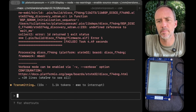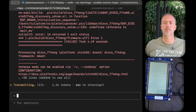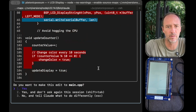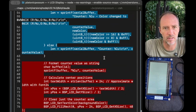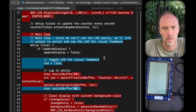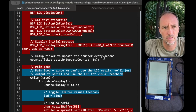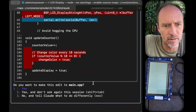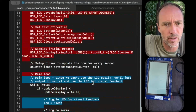So there's no wait_ms. There's no wait_ms. Put in a wait_ms. Well, what are you going to do about it? That's the question. I don't know what to do about it. I would look stuff up. Is it deleting everything again? No, no, no. That's not the problem. The problem is the wait_ms. Oh, no. Yeah. That's all it is. One error. No, no, no. Don't delete all that stuff. Why do you want to do that?